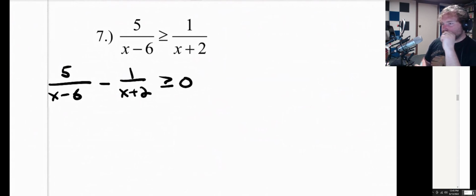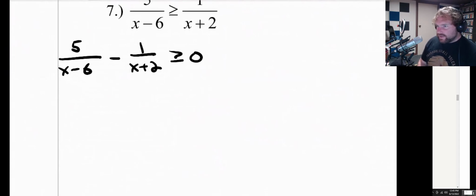So this is a good common strategy that we use a lot in solving problems, is make them equal to 0 or less than or greater than or equal to 0. It makes it easy, because now if you can make this into a multiplication problem, you can really easily section off the parts that you're concerned with. Now we want to combine these two ideas together. We want to actually subtract these two fractions, so we need to give them a common denominator. So let's do that next.